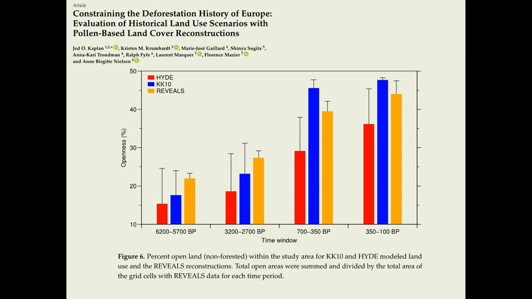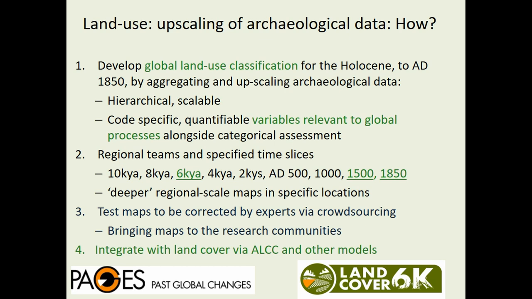If we go forward in time we've got the same issue through prehistory, but then later on if we look at more recent times it seems that REVEALS and for instance KK10 reconstruct in quite a big way — perhaps the models are overestimating the land cover in more recent times. What this shows is considerable disagreement if you compare pollen data with the land use or land cover data from the models. This is partially why we started to do the European work.